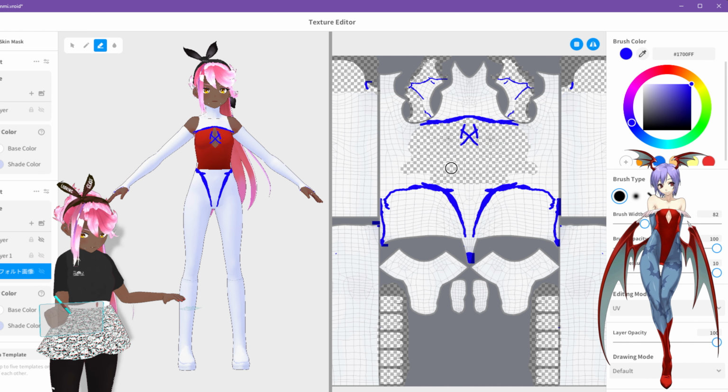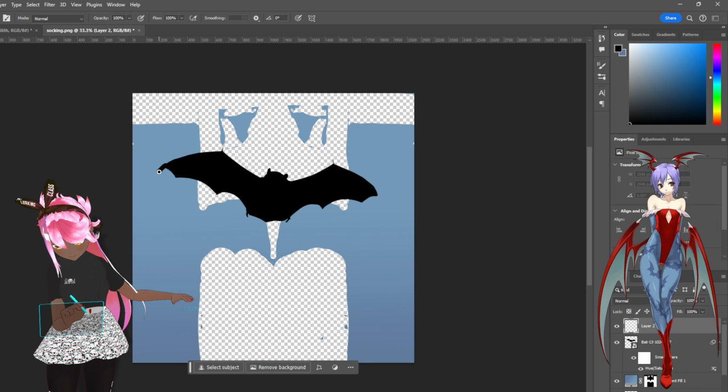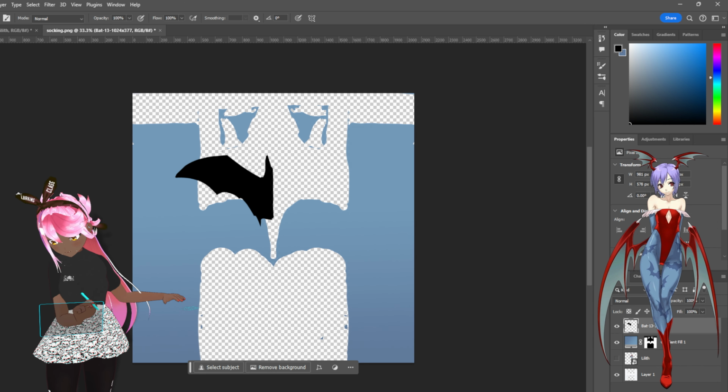As for the bats on the tights, here you can draw a bat, or if you're bad at drawing, then you can take an image of a bat and change the lightness all the way to black to create a silhouette. Then I cut mine in half and drew it more cartoony, then made the bat a darker blue compared to the tights. Once I have one half of the bat done, I copy the half and flip it horizontally to make the bat symmetrical. Made cute little eyes for it too. Now we have a bat.